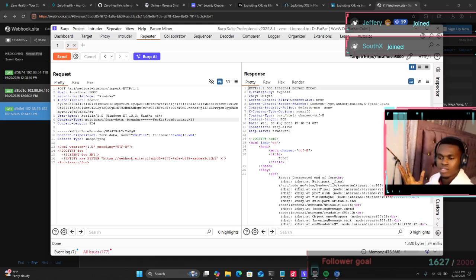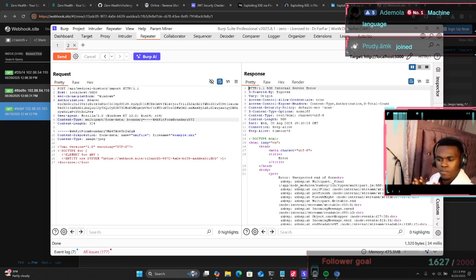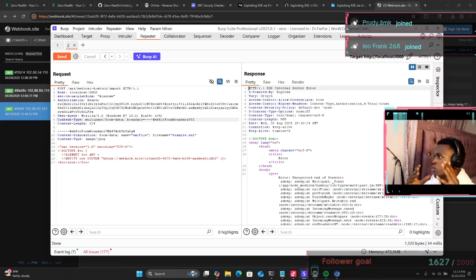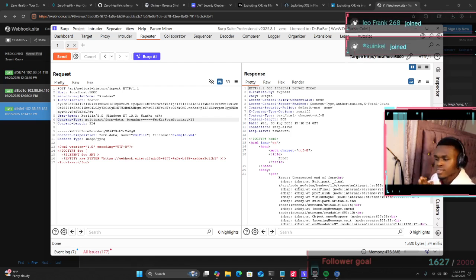It's just like your HTML, hypertext markup language. So XXE requires you to understand a little bit of XML so that you can craft your code and then upload it to the server. And once the server receives it, you should have access into the server.